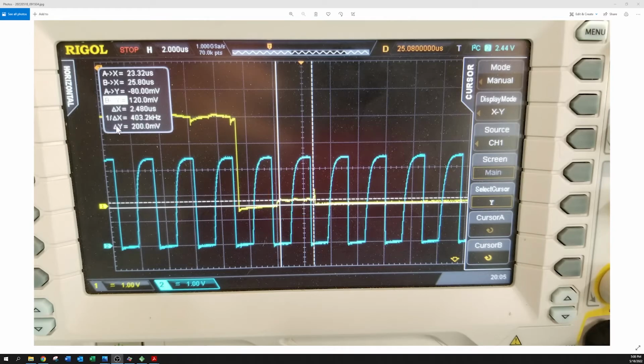The delta Y right here, I have my cursors on it, measuring how high it is, about 200 millivolts, which is a whole lot better than the 2 volts or 1.5 volts or whatever it was earlier. And everything is running hunky-dory now.